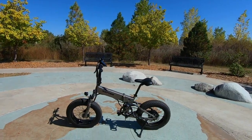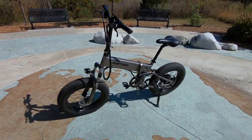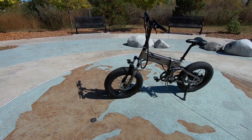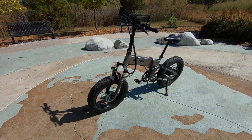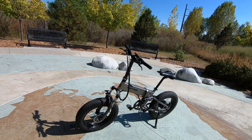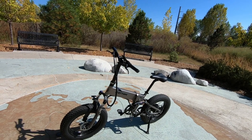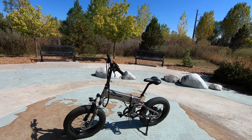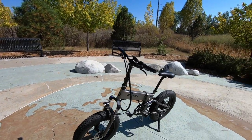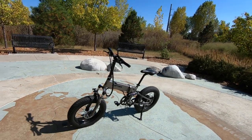This is the Fat Bear from Rattan eBikes. They've got a couple of different models — one is more towards commuting, and this one is the folding fat tire bike. I love their description on their website — they say it's supposed to be as fast and powerful as a live fat bear, which really cracks me up. This is a value-priced bike at $1,400, and there's actually a pre-order going on right now. If you order before October 15th, you can knock another $300 off and get it for just $1,100. That's quite a steal, but we've got to look at what you're getting for that money.